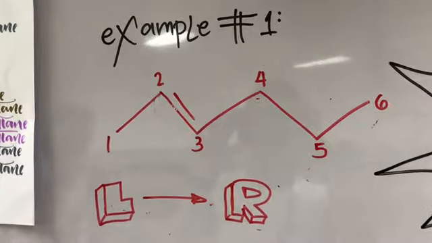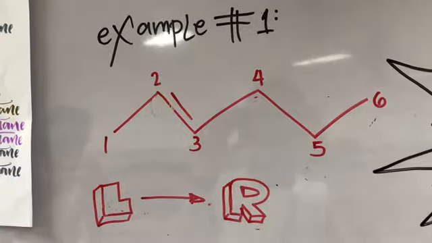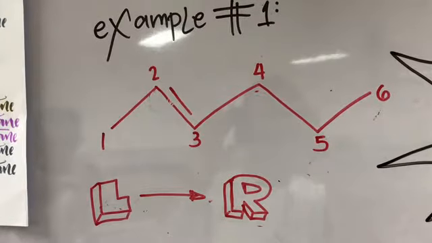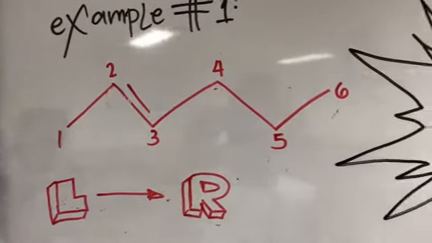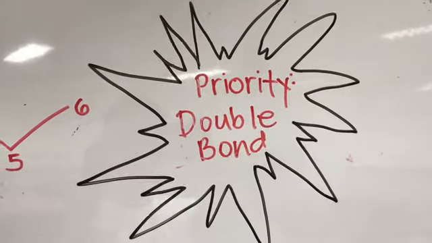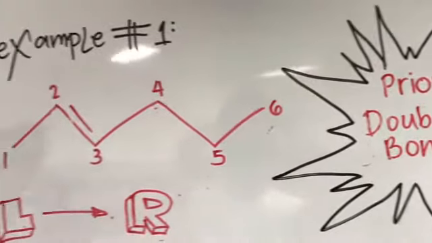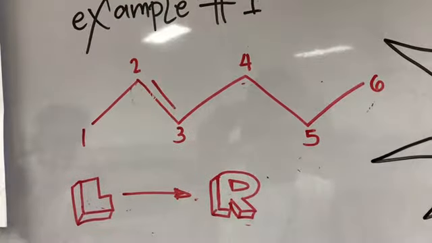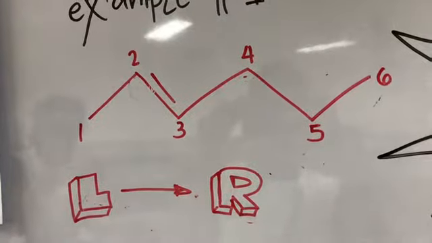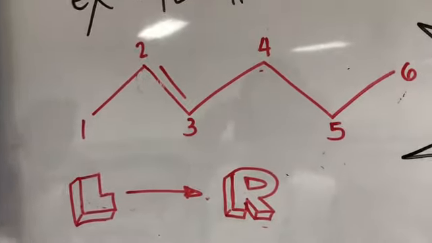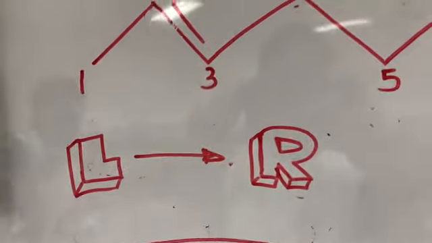In this example, the entire molecule will be my parent chain. We can start from the left or the right side, but we must remember that we should pick the side where the double bond receives the lower number. If we start from the right, the double bond will be at carbon 4. But if we start on the left side, the double bond will be on carbon 2. So, we must start counting from the left, going to the right, because our priority will be the double bond.